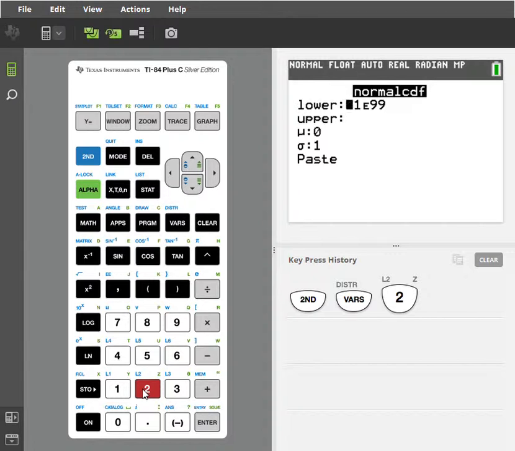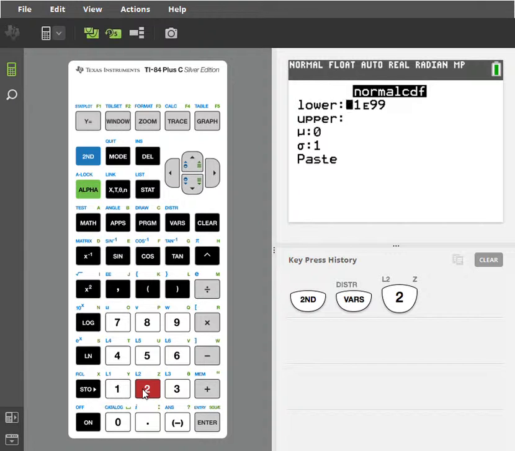Now we need to fill in the bits and pieces. To do this, it's much easier if you have the sketch of your normal curve with your mean and your standard deviations labeled, and if you've shaded in the area representing the probability we are trying to find. We want the probability that a man weighs more than 140 pounds. So we shaded in all of the area under the curve to the right of 140 pounds.